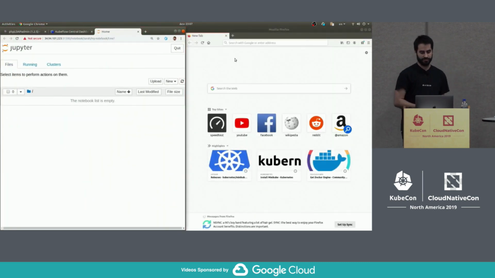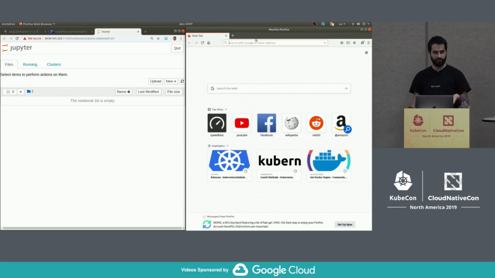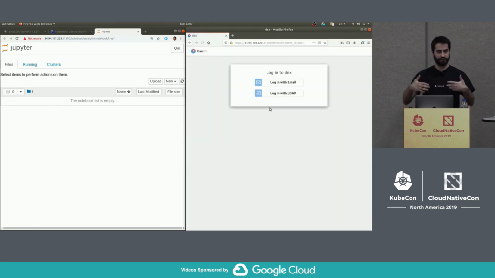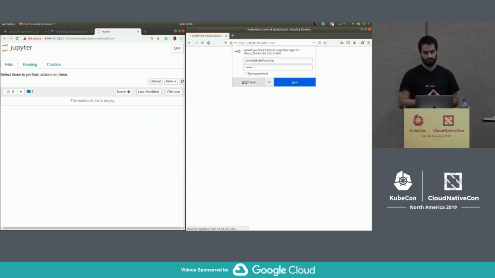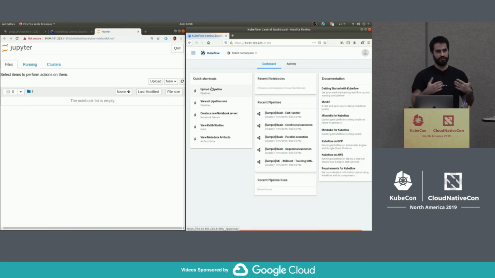Now, what happens if we have another user? We have James. So James goes to the Kubeflow address, and James is also redirected to DEX in order to log in. So James will select login with LDAP. James will put his credentials in and log in. And now James already has his own environment, so he won't be greeted by the prompt that we saw in Sarah.